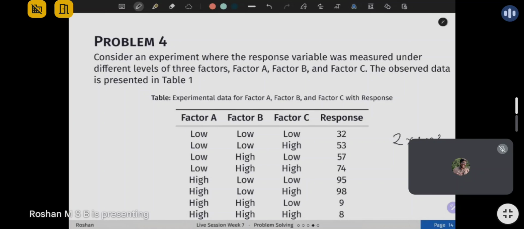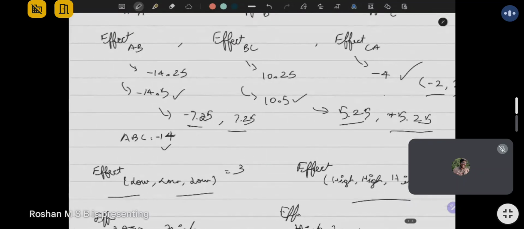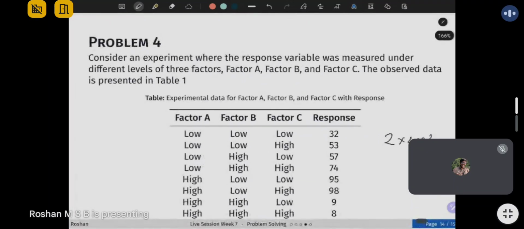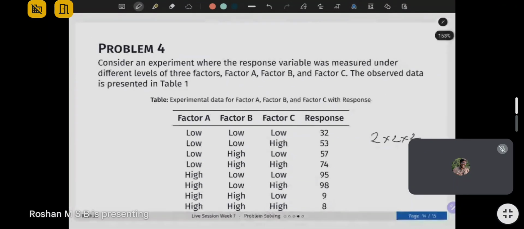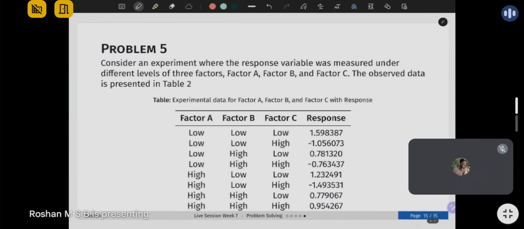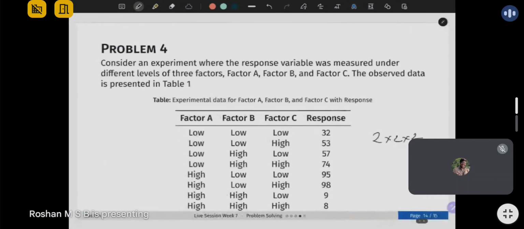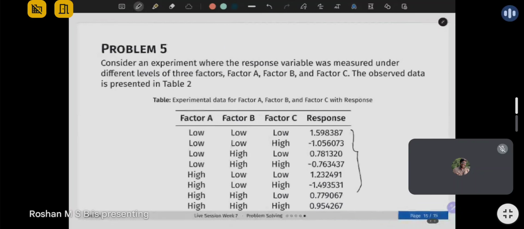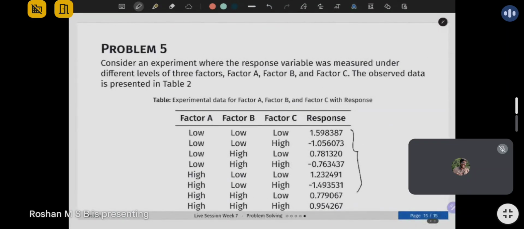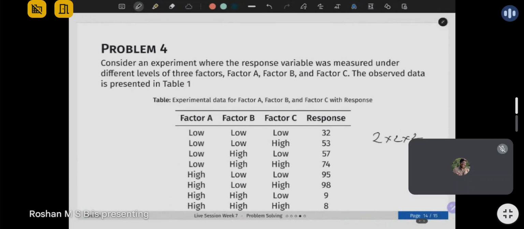Just wanted to try, because some people got different answers here. So if this is fine, then we can move forward. The other problem is also something similar, but you have floating point values, so it takes extra time. That's all. Once we know the method, we would be able to do it. Then you can take these two problems and work them out. If you have any doubts, you can ask.